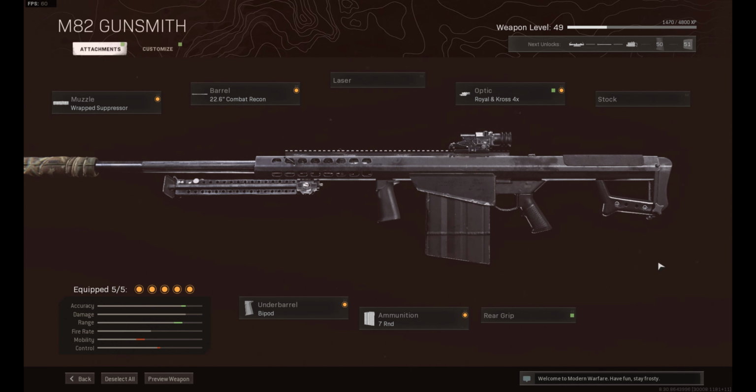Now for the underbarrel, you have to use the bipod attachment, which is an essential attachment for this gun because it eliminates most of the recoil, and without it, it's quite noticeable and you can't really line up your shots. So yeah, you have to use the bipod attachment, and I wouldn't try hard with this gun, if you know what I mean, until you have the bipod unlocked. So yeah, keep that in mind.